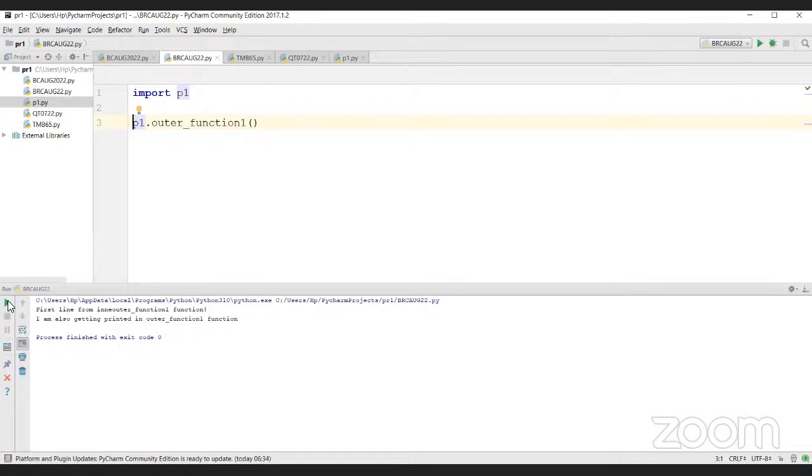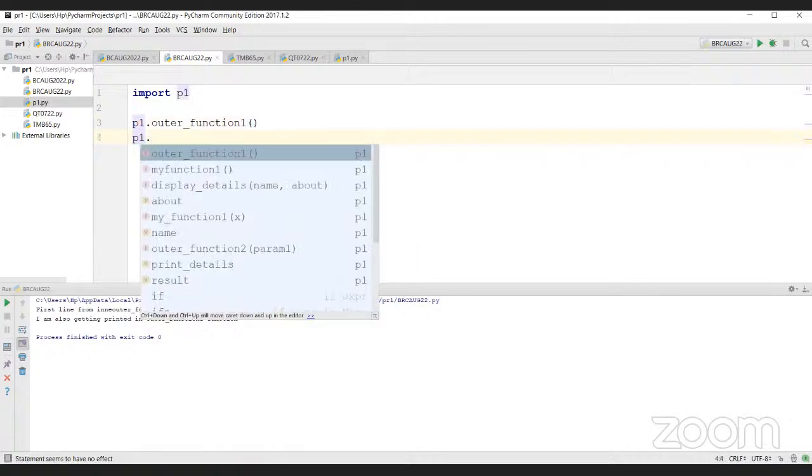Module is nothing but putting all functions together, and from another file you are calling and using the functions which have been defined in the previous file. So to use it you have to say import and module name. Import P1. Module name is the same as the file name actually. So import file name, and then all the functions will be available to you. And you can say P1 dot author function or whatever, right? The moment I say P1 and dot, all the functions that were there in the previous file are available for us to use.